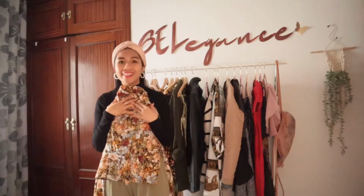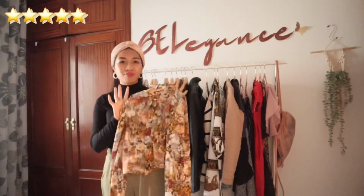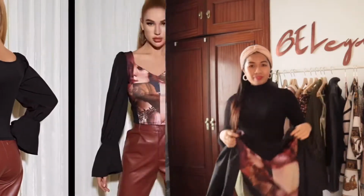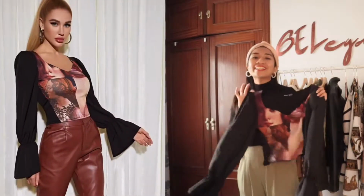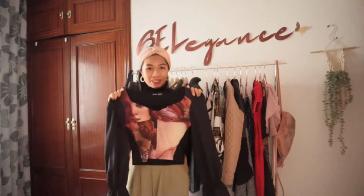So I think, and I know that you know, that this is going to be a perfect 5. The next one is the Sweetheart Vintage Neck Top, or Vintage Sweetheart Neck Top, whatever you want. I just created these names, by the way, guys. Overall, this is just beyond my expectation.